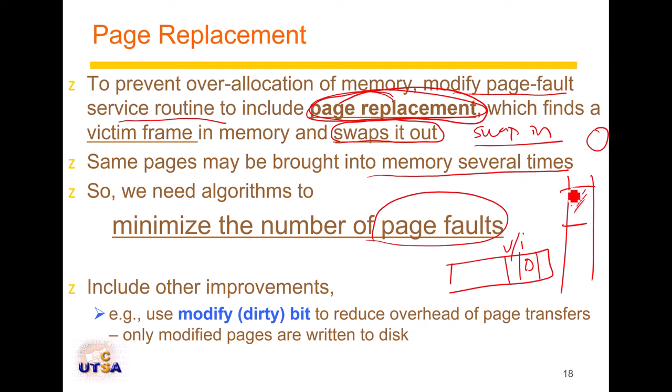But if this page or frame contains some data, then maybe you will be updating some of this data, right? In that case, that frame will be different from the copy on the disk. So when you are swapping that one out, you have to copy that information back to the disk. By using a dirty bit on each page table entry, you can make efficient decisions. If the page is never changed, you don't need to write it back. If the page is changed, then you write it back. That gives you some improvement in the page fault handling procedure.